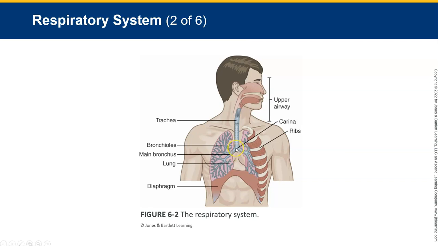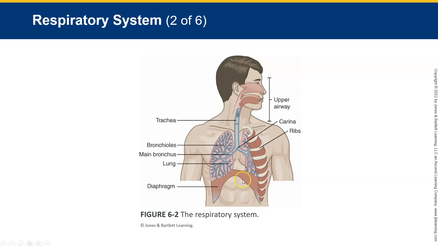You see the right side is not as sharp of an angle as the left. So in advanced treatments, it's really easy for a tube to get pushed into the right main stem versus into the left, because it's not as sharp of an angle. You see the ribs are protecting everything with the intercostal muscles. So we go down, we start looking at within the lungs.